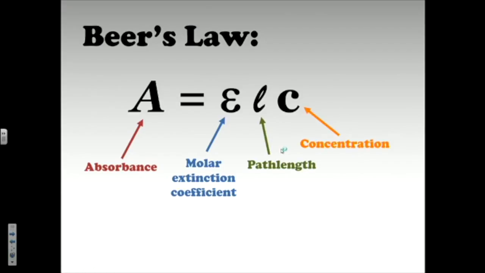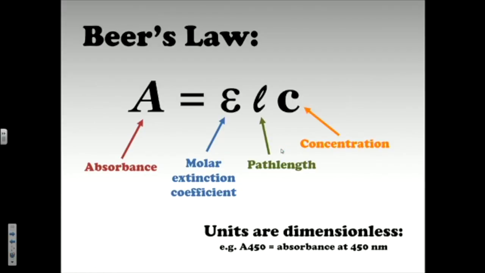So the absorbance units are dimensionless. They're just given as absorbance units. So if you see something given as, for example, A450, that's the absorbance when it's irradiated with 450 nanometer light, because whatever is in solution absorbs at 450 nanometers, and so A450 is the dimensionless units for that.